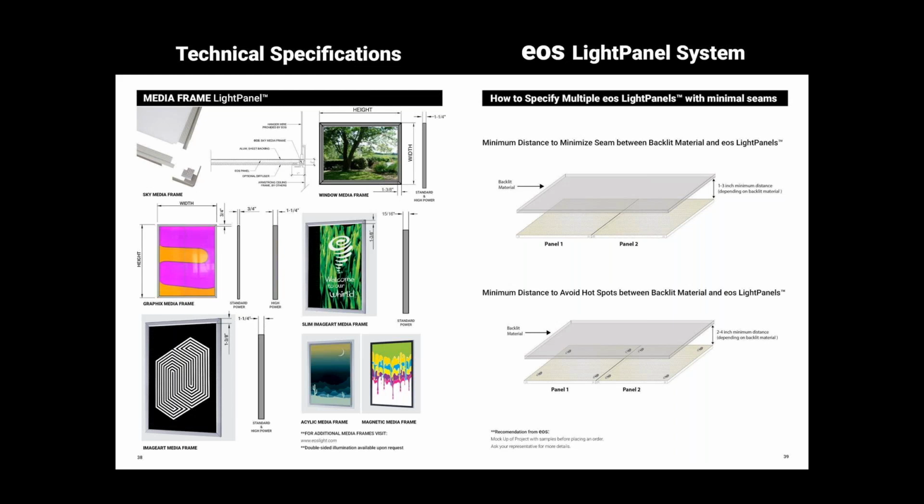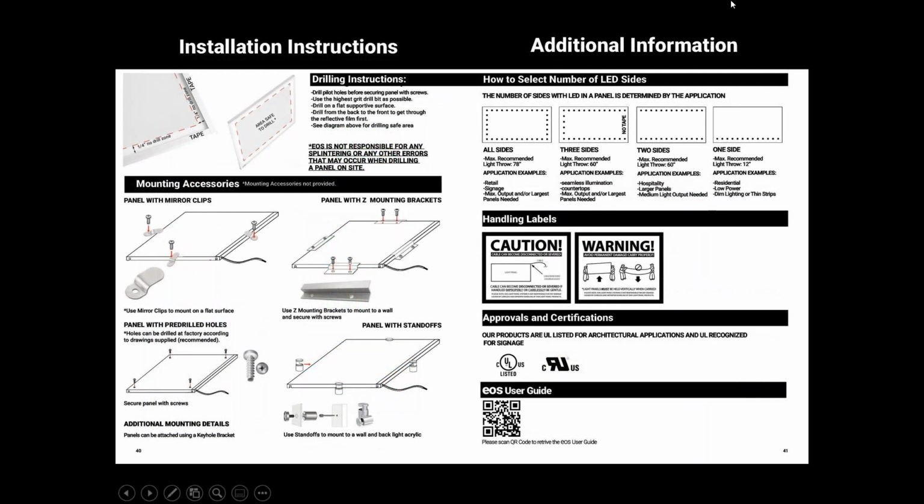The diagram you see there is just a little diagram on how we diffuse seam lines, having material or backlighting stepped away from our light panels and what distance you need. Some mounting accessories, we can use standoffs. You can pre-drill holes at our factory, or we can use some offset clips. We provide those Z mounting brackets at a charge, or typically the contractor or installer will provide his own mounting hardware. So check this out in the brochure.